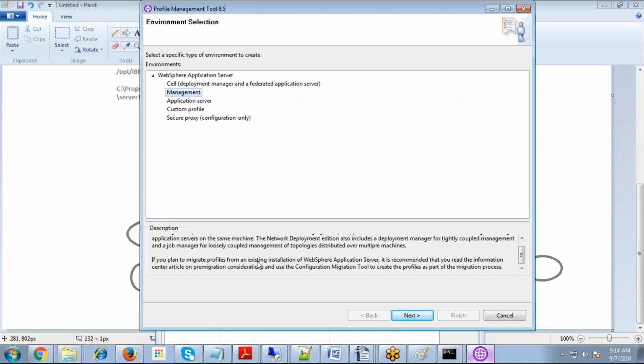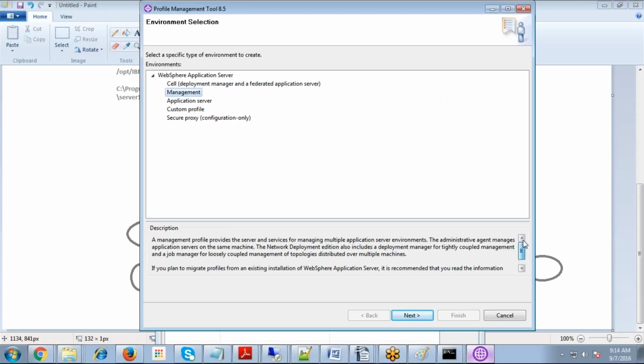If you plan to migrate a profile from an existing installation of WebSphere Application Server, it is recommended that you read the information. It simply says that by reading the information available in the articles, you can create the DMGR.